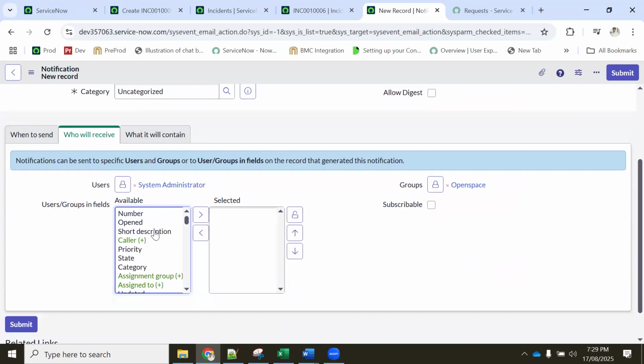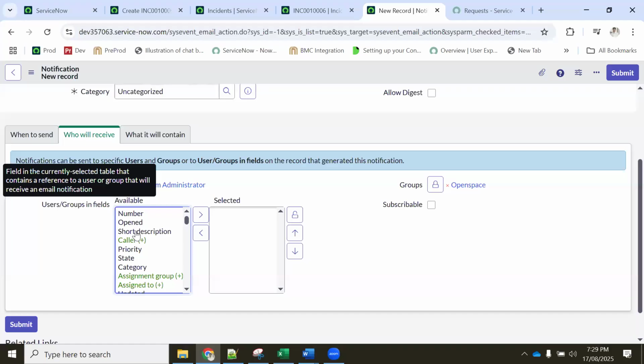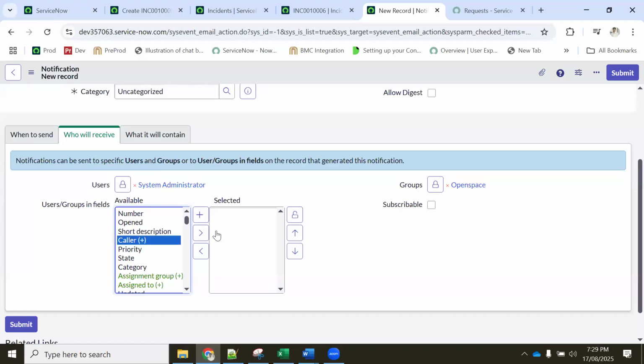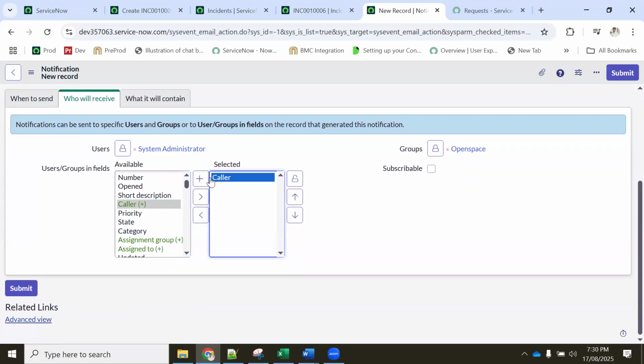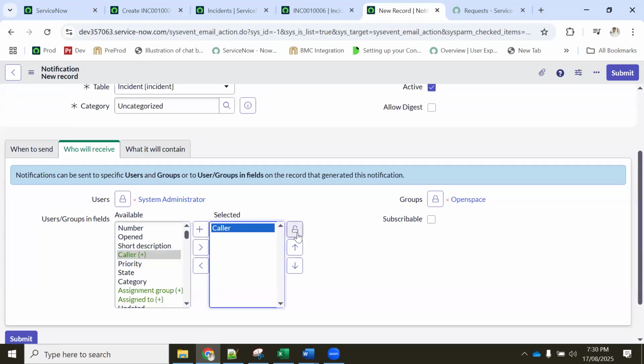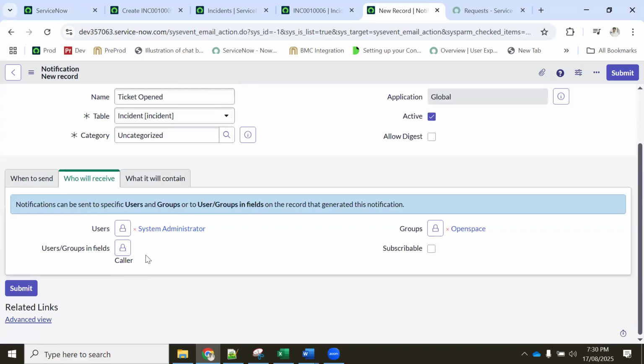You have here users and groups in the incident fields. Suppose you also want to send a notification to the caller. You can select caller and lock it. So now who all will get a notification?